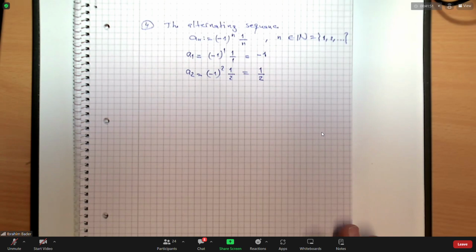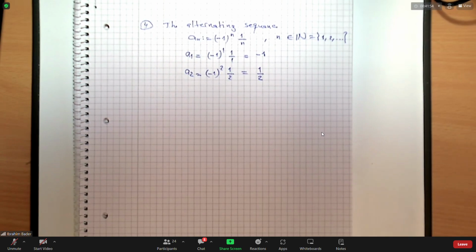Notice here that's why it's called alternating. At the odd position, you will be getting a negative sign. At the even position, you get a positive. So in mathematics this is the way to generate negative 1, 1, negative 1, 1, negative 1, so alternating. That means it goes to the negative for an odd value, and then to the positive for even, and so on. So it's just zigzagging: up, down, up, down.